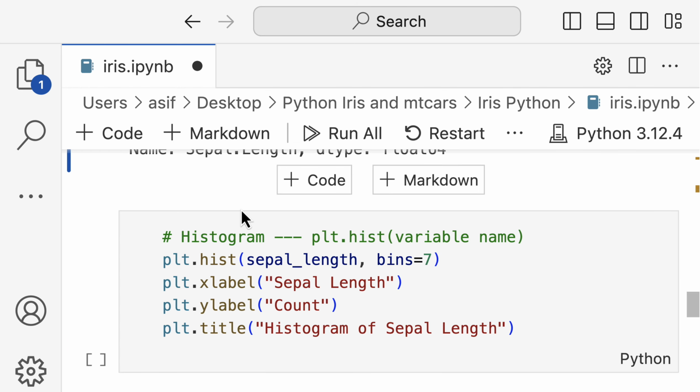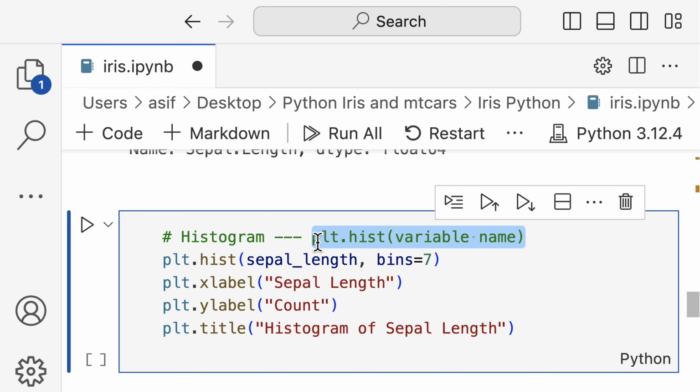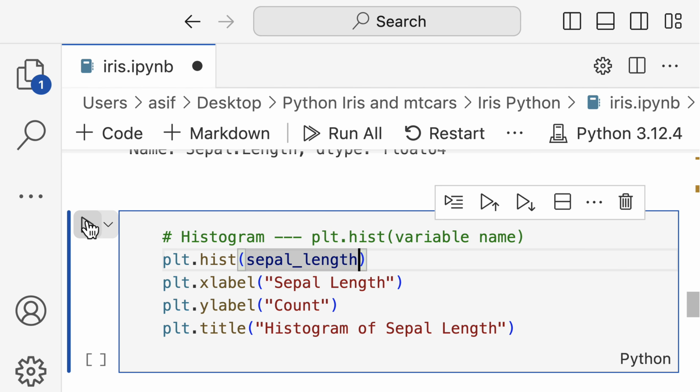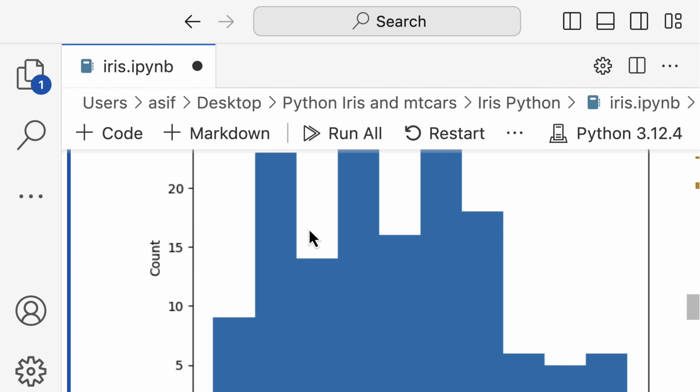The next one is making visualizations, and we will start with the histogram. And for making a histogram, the basic command is this one, that's plt.hist and then variable name. Variable name in this case is sepalength. So this is our basic command, plt.hist and sepalength, and if I execute this command, it has made this histogram.